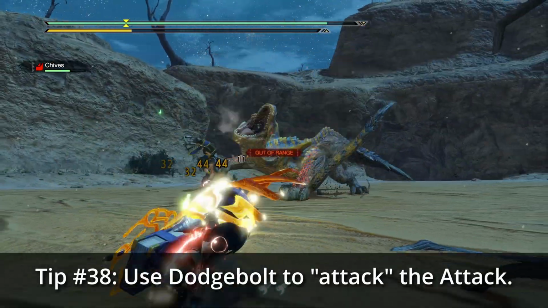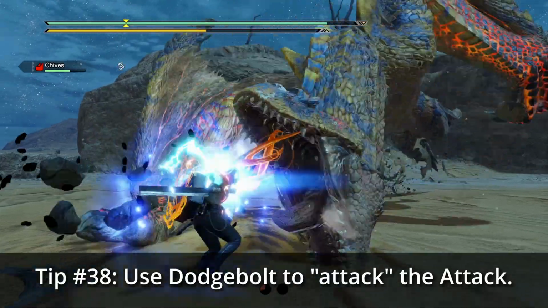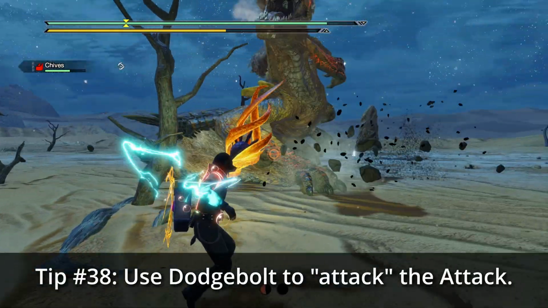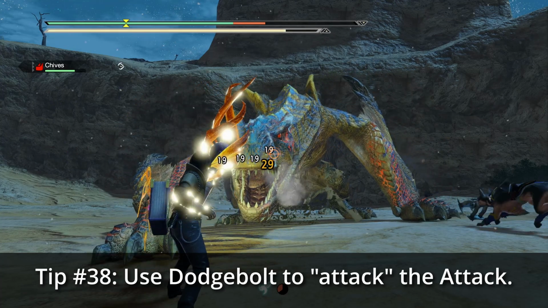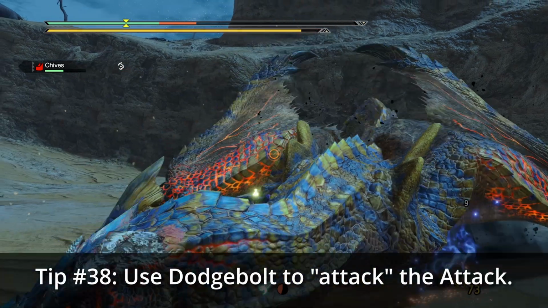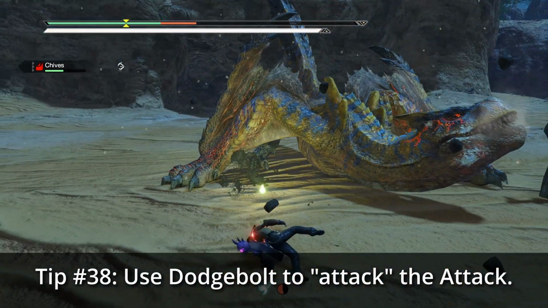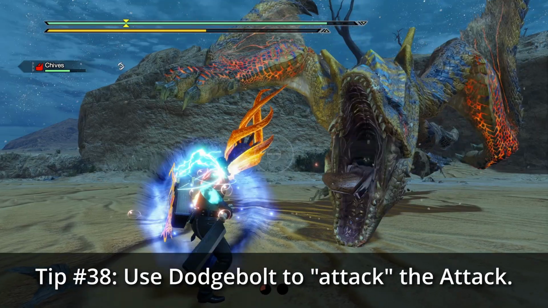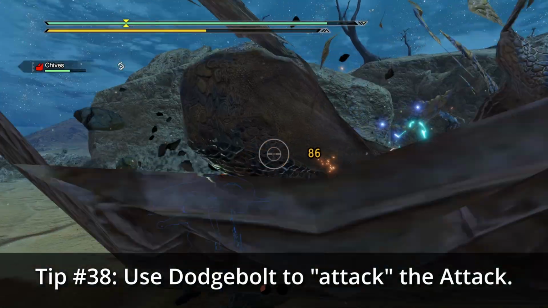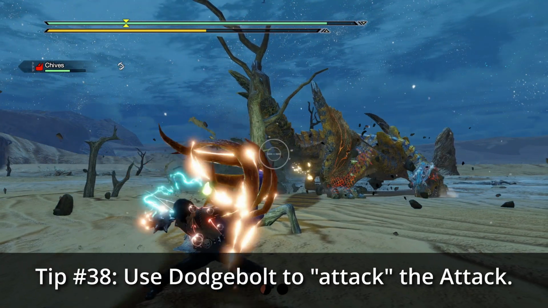So this is further illustrated by noticing that the iframes on dodge bolt are at the very beginning of the dodge bolt animation. Those initial iframes allow you to slip the oncoming attack, and the rest of the animation frames are your counter attack. So keep that in mind as you're practicing your dodge bolt. The iframes are right at the beginning. Think of it as attacking the monster's attack, and I guarantee you, your dodge bolts will improve greatly.